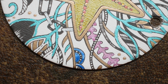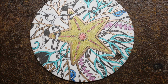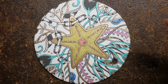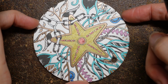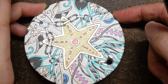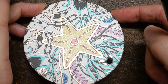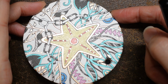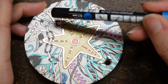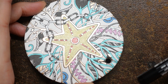So I'm going to zoom out so we can have a look together at the whole thing and think about whether we want to add any more colour. Now the chain looks white, but obviously it's silver. I'm just going to tip it up for you so you can see the shine. It's obviously the bronze that's printed on there already is much more shiny than the metallic pens, but there still is some shine. Now down on this bit there's no colour because there's so much bronze and there's only little bits of outline here and there.